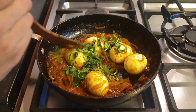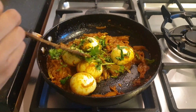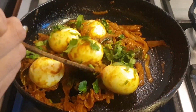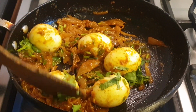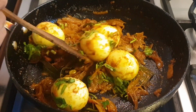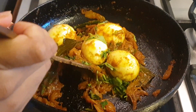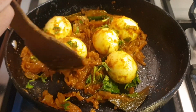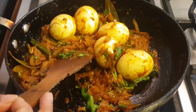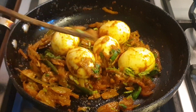Next, add in the coriander. Stir that in, and when the coriander has gone small, which means it's cooked, it's finished. This is what it should end up looking like. Oh my gosh, I could marry these eggs.